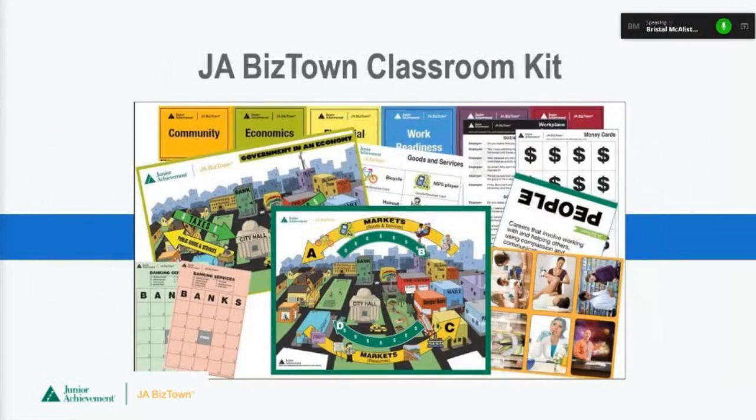This is just a picture of what is included in that classroom kit. Again, this is 1 kit per school. They are to be shared amongst classrooms and from year to year, so we do recommend that you laminate any posters or any bingo cards that can be laminated and used with dry erase markers. That's a really great tool to keep those items fresh and to be able to keep them to be used from year to year.